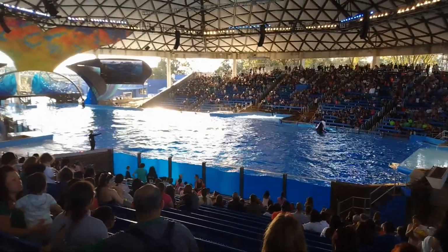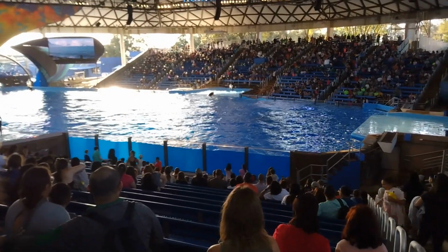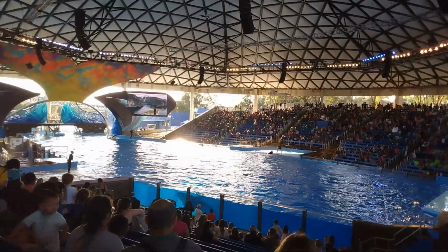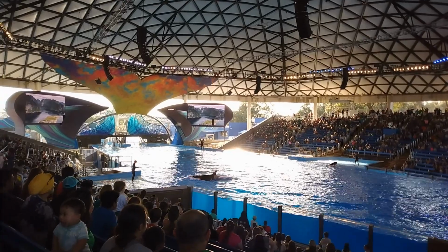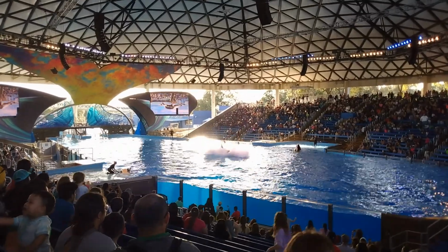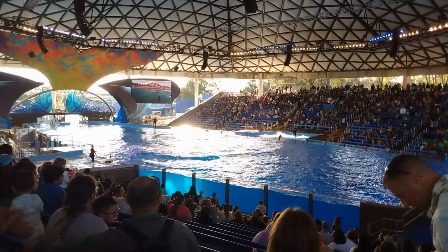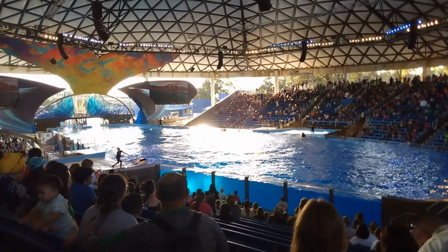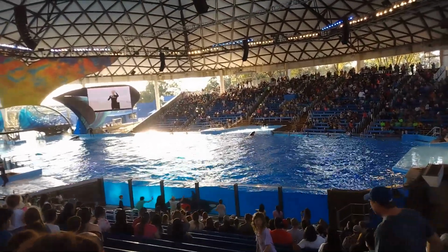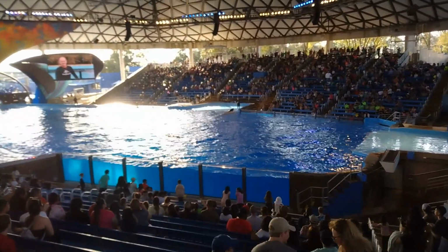Otherwise, just remember that if you've never seen these shows, you recording it or even taking pictures really doesn't work because of the fact that it is random and your phone will be all over the place. It's really hard to take a snapshot of something that you've never seen before. So even when you think that the whale is about to come up, they don't come up, things go wrong, and that's just how that happens. So that's my advice for best photos.